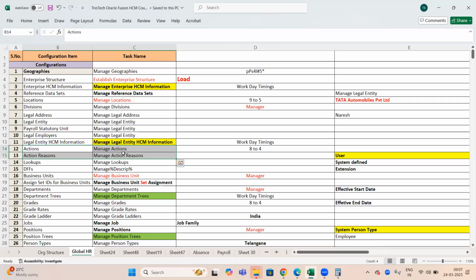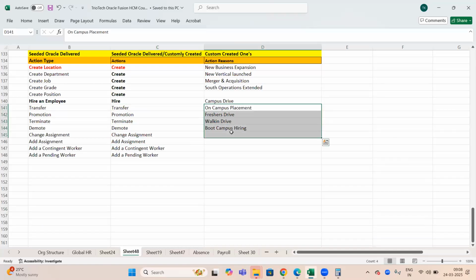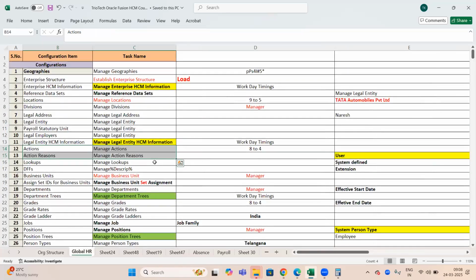But in reality, how many clients use this feature, and for which transactions, is up to them. We cannot expect it in every client requirement. The client will selectively choose in each module, saying for these transactions I want to maintain it, not for everything. They will let you know in the initial requirement only, so we have to configure it accordingly. So this is about the actions and action reasons concept.